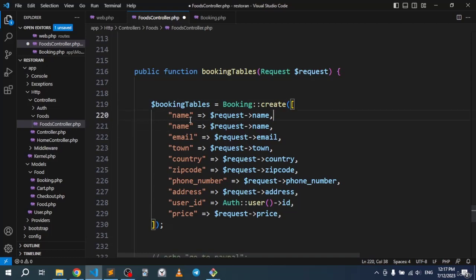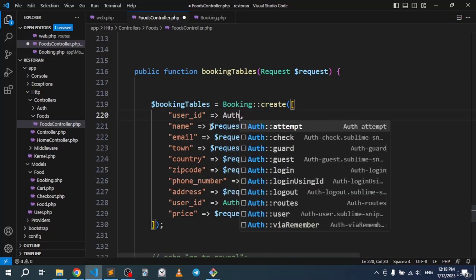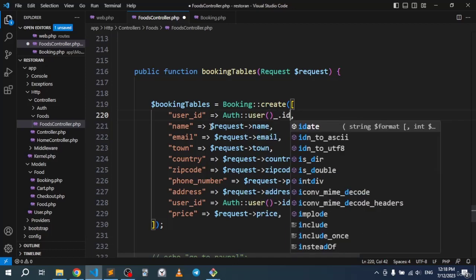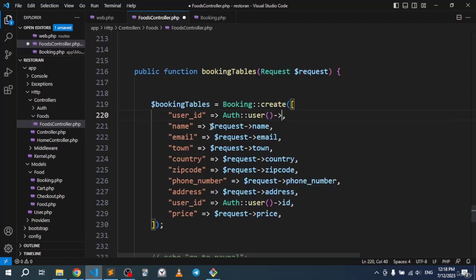All right, so we're gonna copy this, and let's go right here and paste. So this will be the user ID, user underscore ID, and we can grab this right away, and not even use some kind of request or use an input. We can just go auth, and we can go user, and we can just grab the ID right away. All right, so right after this, we will grab the name and the email actually, and what else?